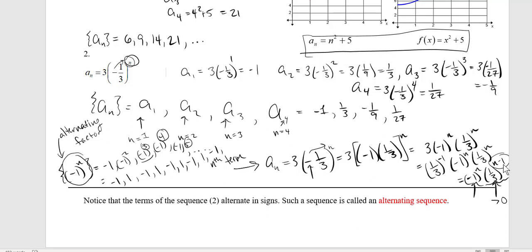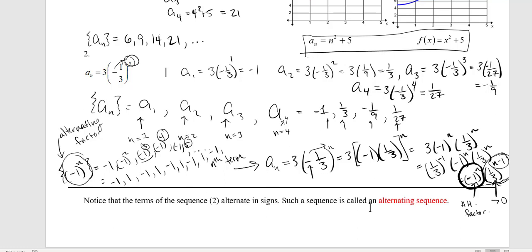This guy alone, what I'm calling an alternating factor in a sequence, will just, with every subsequent term, flip the sign of everything from positive to negative to positive to negative and so on. So this alternating factor takes whatever the 1/3 to the n minus 1 is and makes sure that at every term it's flipping signs, positive, negative, right? So the 1/3 to the n minus 1 values would just be 1, 1/3, 1/9, 1/27. The flipping of signs between all of them is caused entirely by this negative 1 to the n.